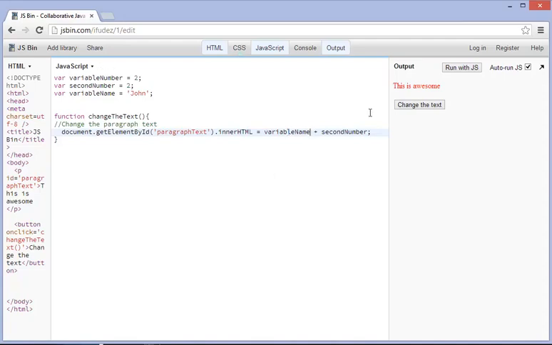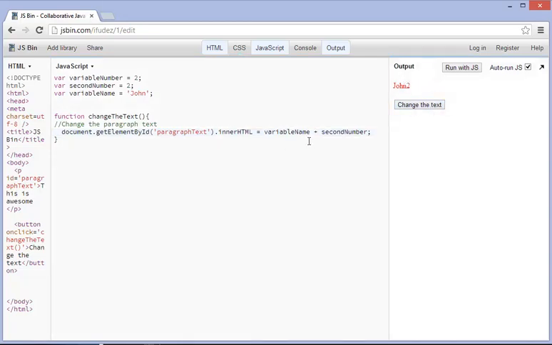Now watch what happens if we type in variable name plus second number. In pretty much every other programming language, this is going to cause some kind of error. The reason it causes an error is that in other programming languages you can't add a number to a letter. It doesn't make sense. It's like if you ask yourself how many apples do we have, and you have 1 apple plus an orange, it's like 1, but it doesn't really make any sense to the computer.